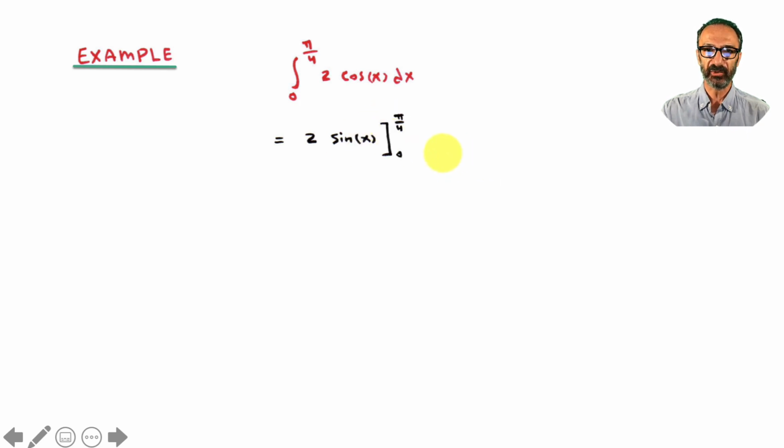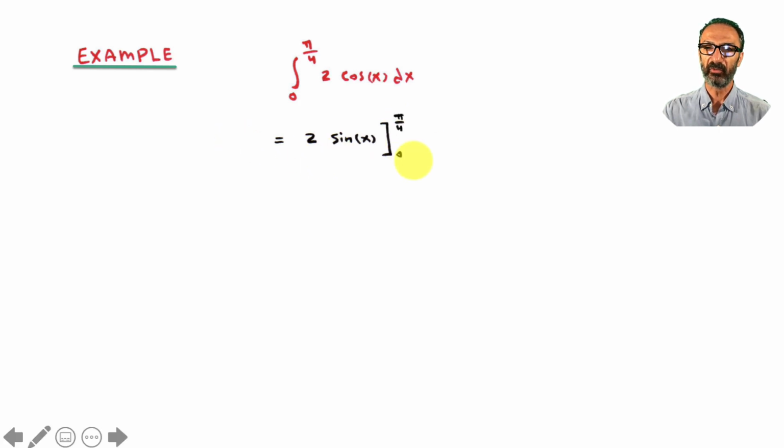We want to make it easy on you. It would be nice to practice pi over 4, pi over 3, pi over 6, not pi over 7, unless you're going to use a calculator for that, but who cares? In classrooms, we want you to practice. It's not like we want to give you a hard time. We just want to give you practice. Pi over 4 is convenient, so you could do it and move on.